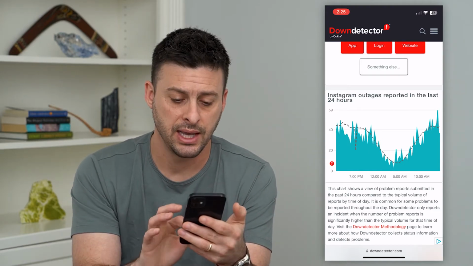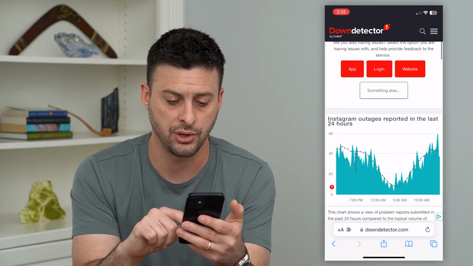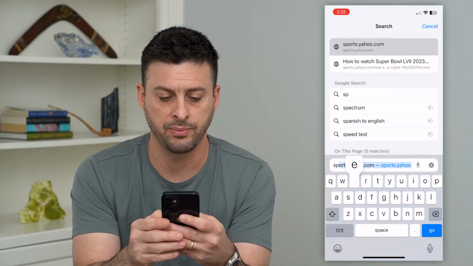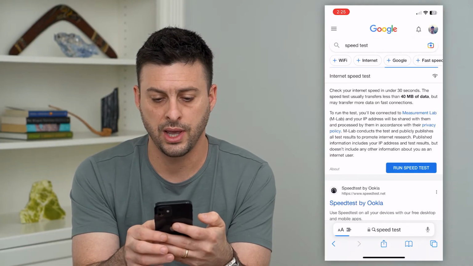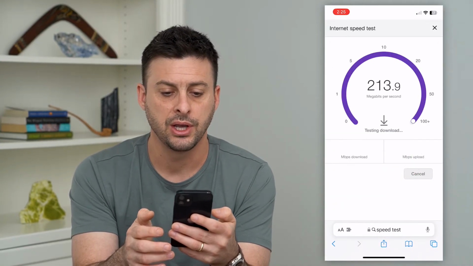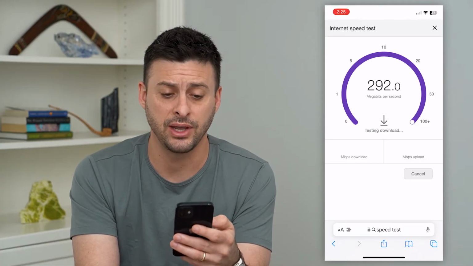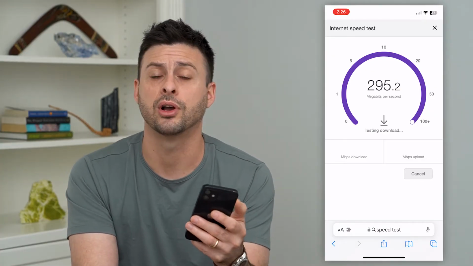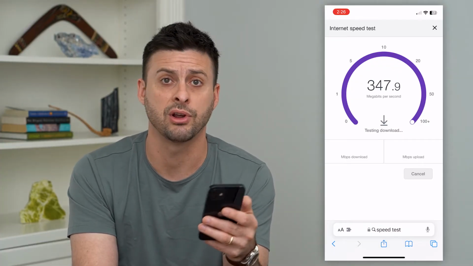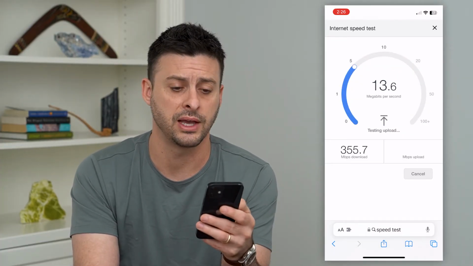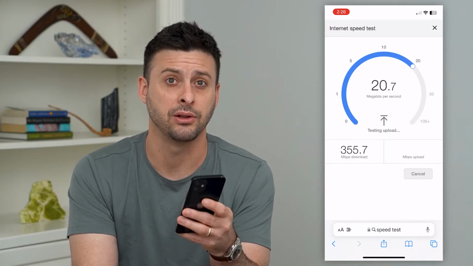The second step is to check your internet connection. So let's go here and we'll type in speed test. And we'll hit run speed test here. Check to see if you have enough internet connection. If it's anything over a couple megabytes per second, you should be good enough to load Instagram, stories, posts, all of that stuff, and you shouldn't be getting that Ingress error.